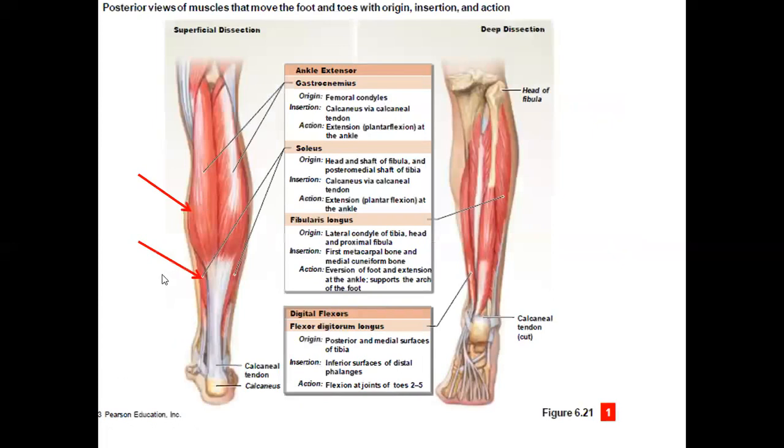Deep to that and just a little bit distal to that is the soleus. So keep doing that plantar flexion and then feel below where you feel the bumps of the gastrocnemius. Underneath and below that is the soleus. The gastrocnemius originates on the femur. The soleus originates on the posterior side of the tibia. They both insert on one of the tarsal bones called the calcaneus. So right here's the calcaneal tendon, which is your Achilles tendon. And you can feel that when you plantar flex.